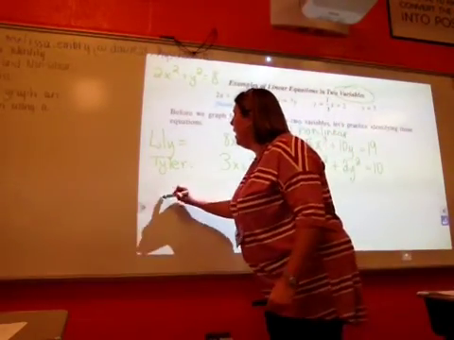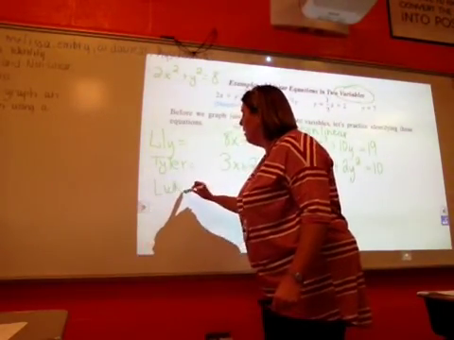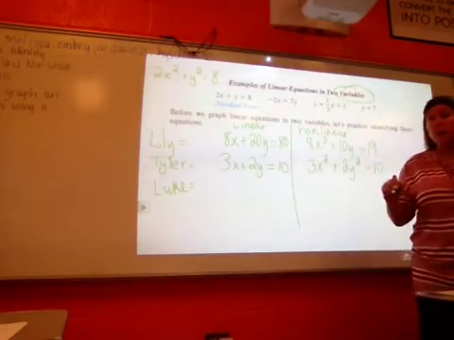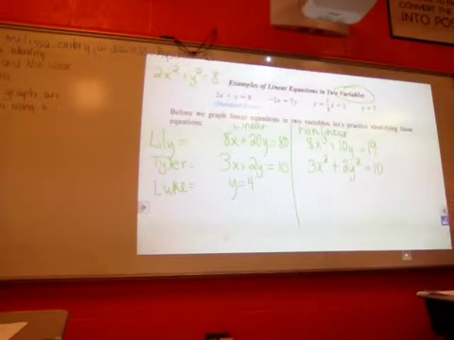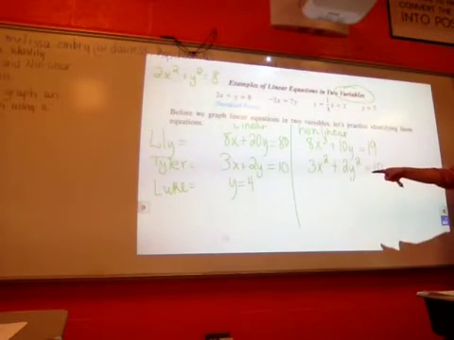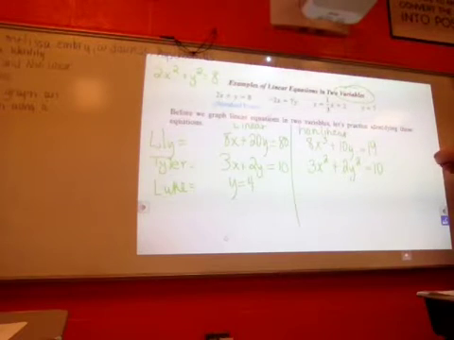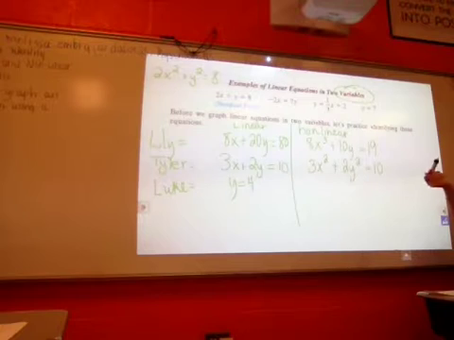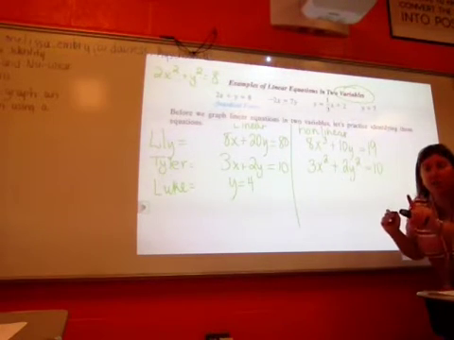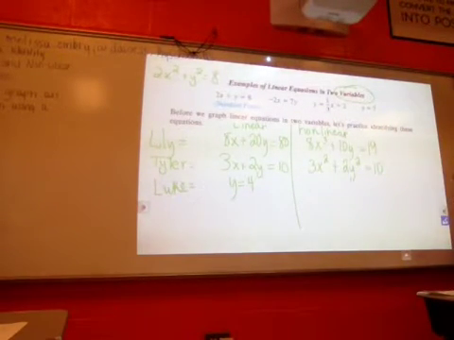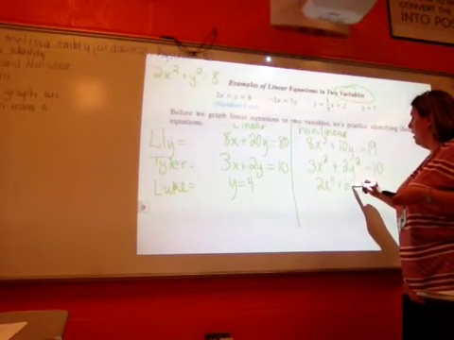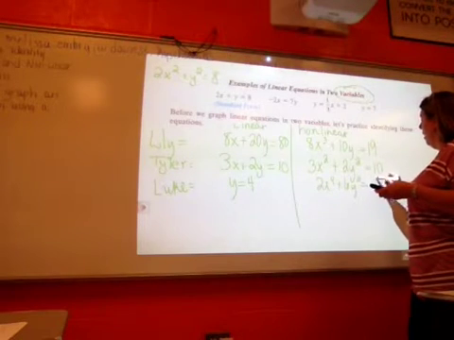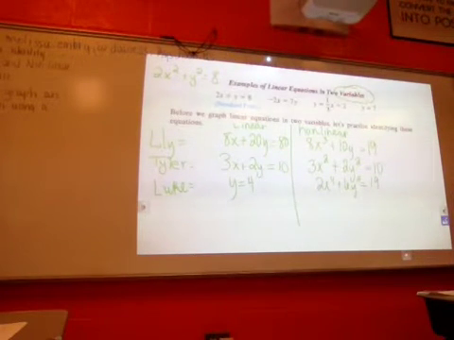Luke, share with us your linear. y equals 4. Is that linear? Yes. Is it a two-variable equation? What kind of line is that going to give me? Horizontal. Still linear though, right? But if it says two-term or two-variable, it wouldn't be. So just be careful how the question's worded. Okay? What was your nonlinear? 2x to the 4th plus 6y squared equals 19. All right. Everybody okay with that? Perfect.